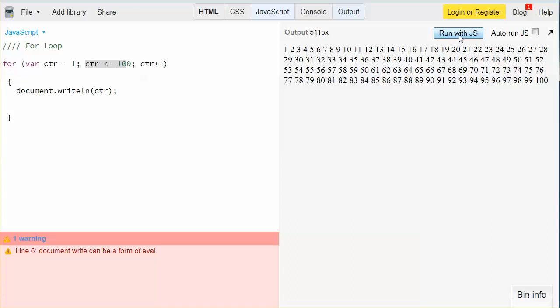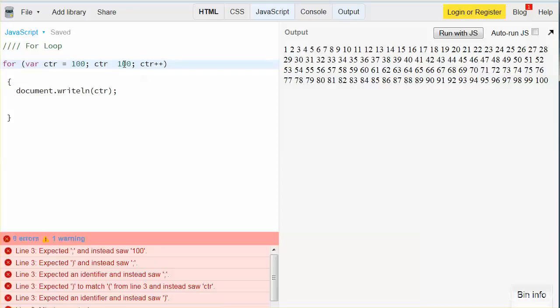So this actually shows you how to set up a set of statements to be repeated over and over again for a certain duration. Now this here tells you how that counter can be incremented. If you, let's say, wanted to start from 100, you would want the counter to be greater than.